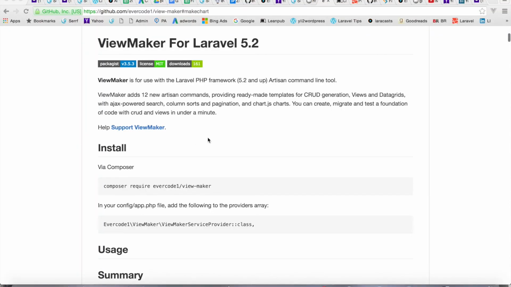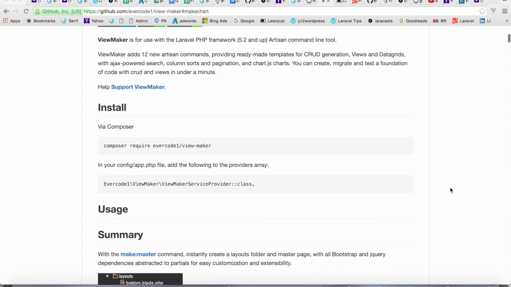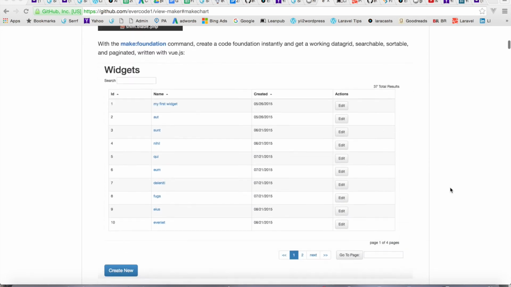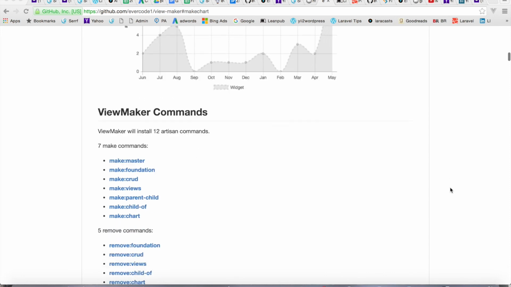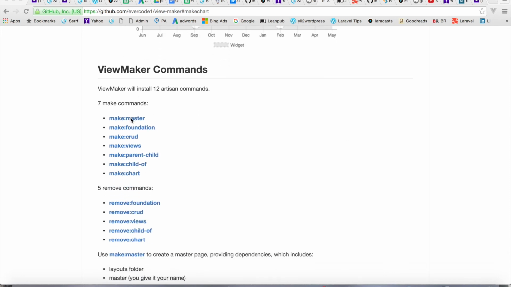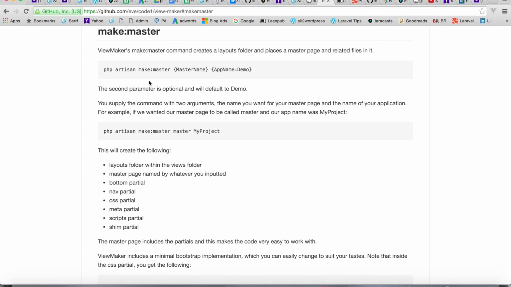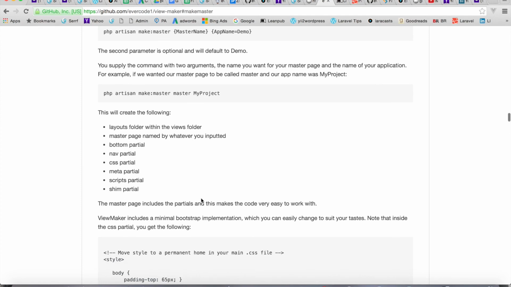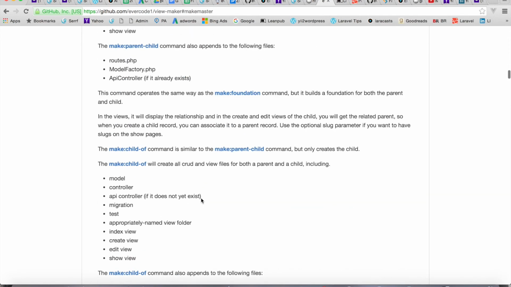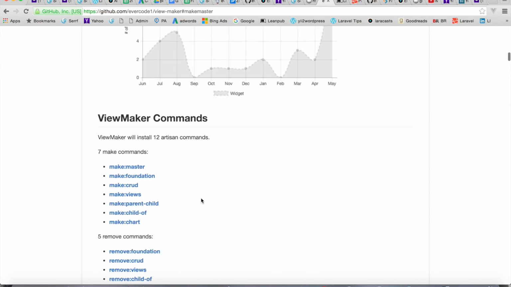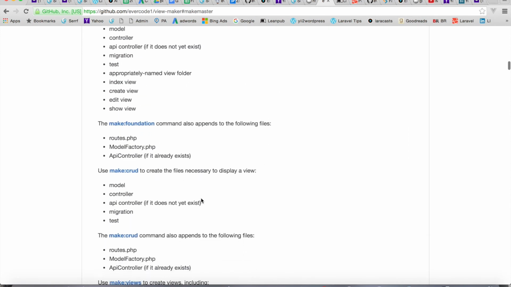Okay, so I'm going to wrap up this introduction to ViewMaker for Laravel 5.2, coming back to the documentation on GitHub, and just point out that it's really robust. I list all the commands, with screenshots of what the commands do. Over here, if you just click on one, it'll take you right to that section. It'll explain the signature of the command, and then an actual demonstration of the command, and then what the command creates. It has a lot of great information in here, including a workflow tutorial. So there's just a lot of really good information here.